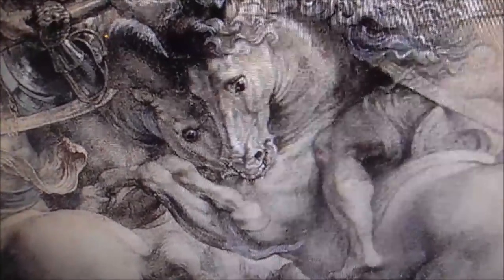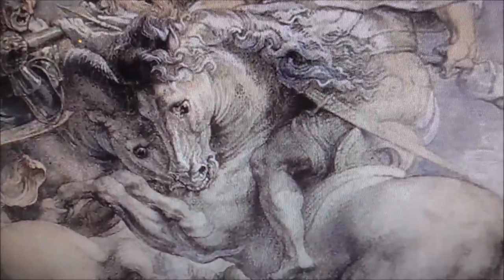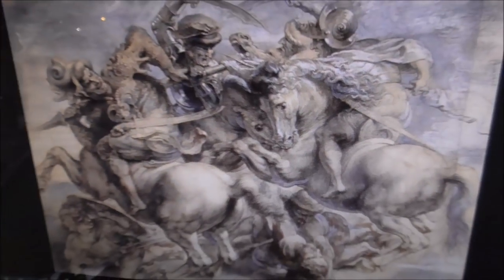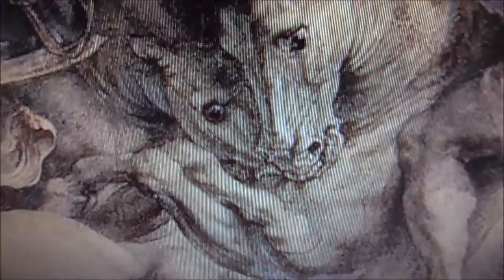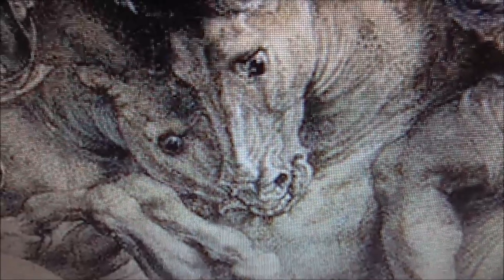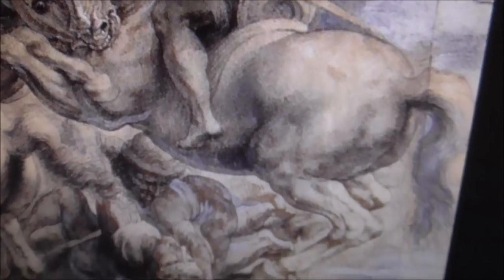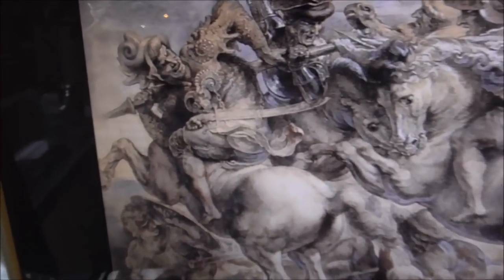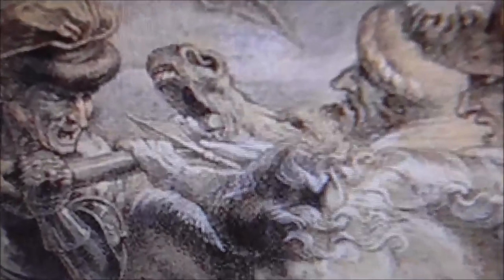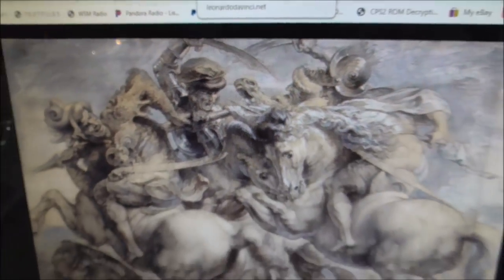But look at the way he did the horses. This is how Leonardo did the horses. So there's this battle scene going on. And these guys are fighting, and the horses are fighting. And they've got their teeth bared and their nostrils flared, and you can see their muscles bulging and everything. And everybody's all kind of clumped together, right? And look at this one up here. So that's one copy of the painting.